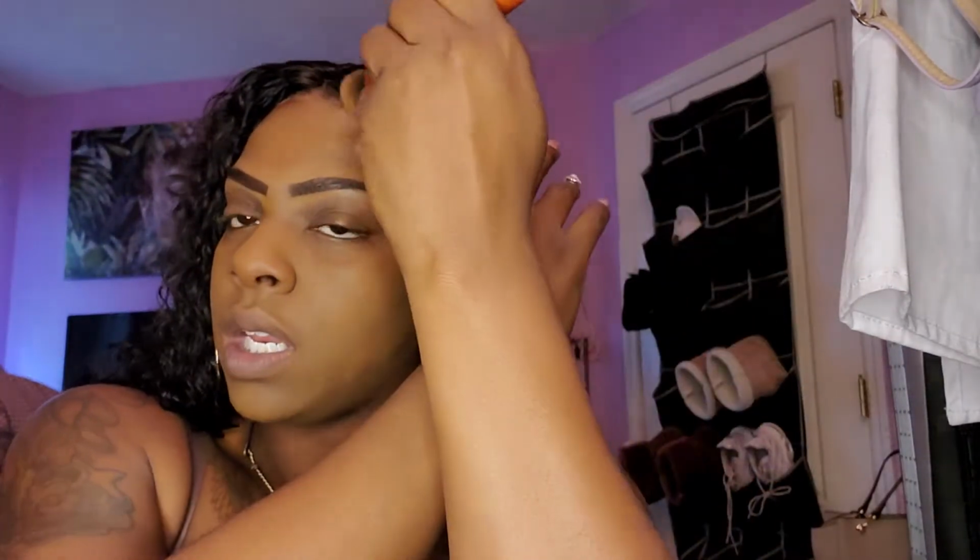Now that we're all nice, kissed, smooth, whatever, matte, whatever Fenty does to us, you like? Anybody like it? Again, the color I'm wearing is Fenty 440. I like 440. Again, like I said, I originally got matched with a different color online, but when I got to the store, this one worked for me.